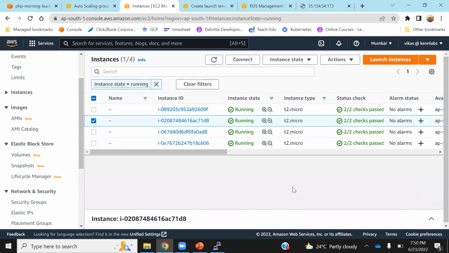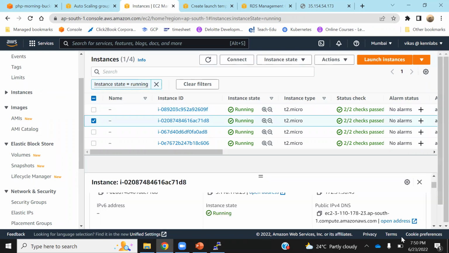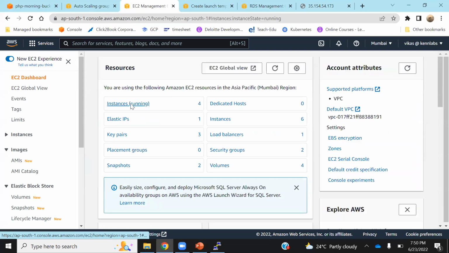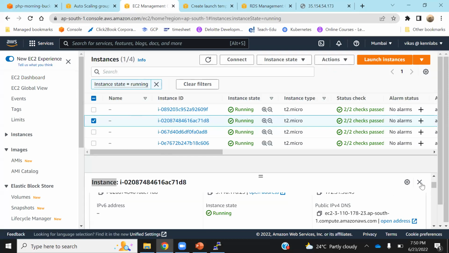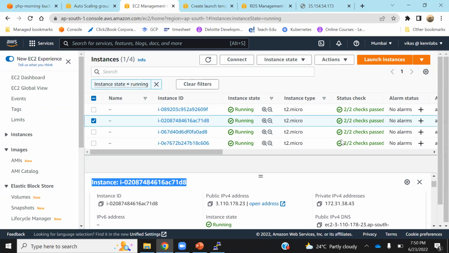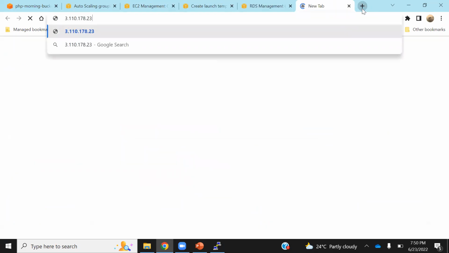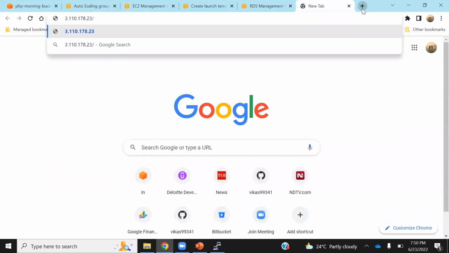Auto scaling group, if you remember, while creating it I told that the minimum count should be 4. So at any point of time, that count of 4 will be maintained. If I delete any one of them from here, automatically the other one will get created. And if any traffic or server goes down, for example out of 4 if it is 2, then 2 will get auto scaled more.